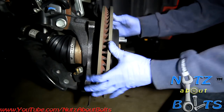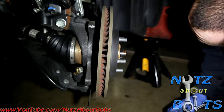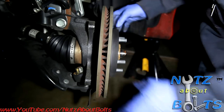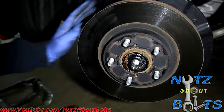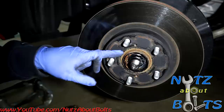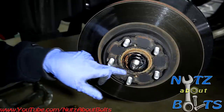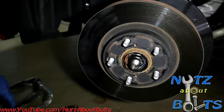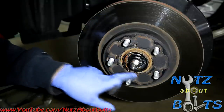Okay. Ooh. Then your rotor is supposed to just slide off, but I think this one's got a little rust. So, all right, now we're going to get this rotor off of here. It has rust buildup in there, and so it doesn't want to just slide off. So there are these threaded holes right here.